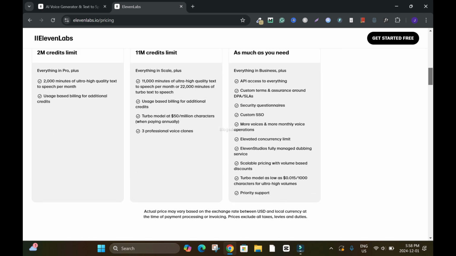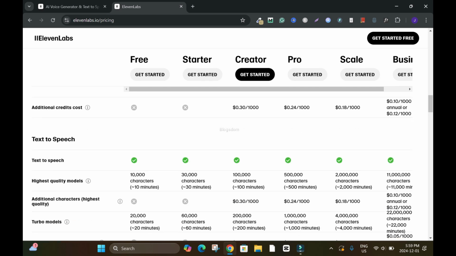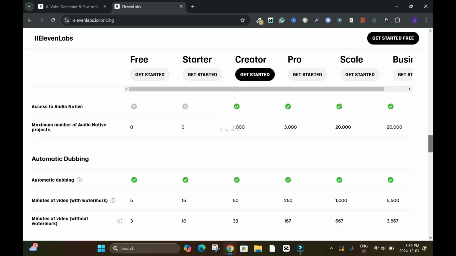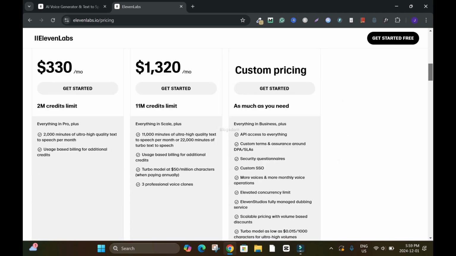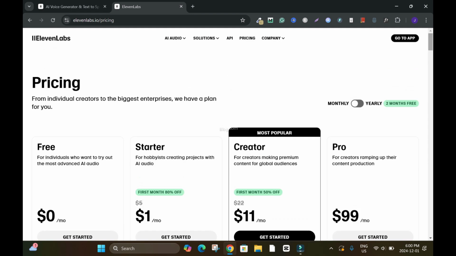All right, so let's go down. These are the features: 10,000 for free plan, starter 30,000, creator 100,000, pro 500, and the list goes on. So when you don't see the green check, that means it doesn't apply to you. Text to speech, which is the most important thing for this particular software, every plan has access to this, and the list goes on. So you just have to check it and play with it and read the features just so you know what you are subscribing for. And I can assure you, this is the best text to speech AI voiceover or voice maker on the market right now.